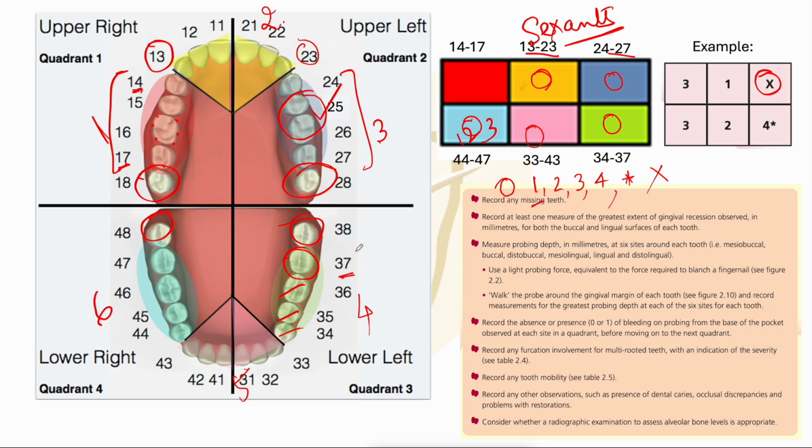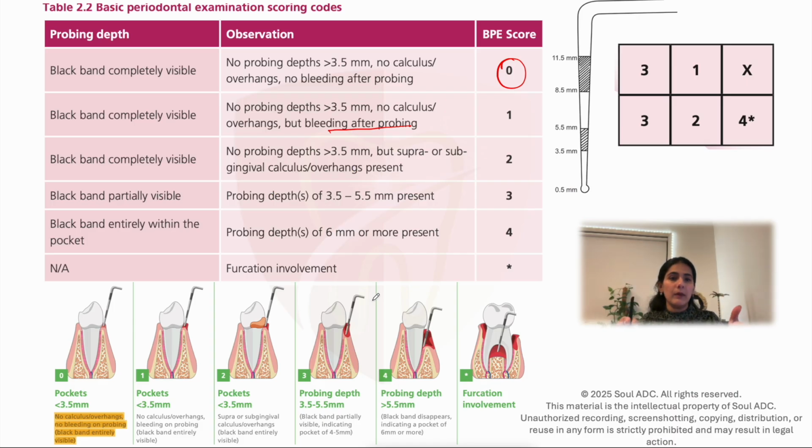So we will take the score of this tooth in this sextant. We are not going to put it here because there's only one tooth. Poor little one tooth. Okay. So that's what we are going to do. And based on these, first we identify what are the tooth, how many teeth there are in this location. Then we start putting numbers on it.